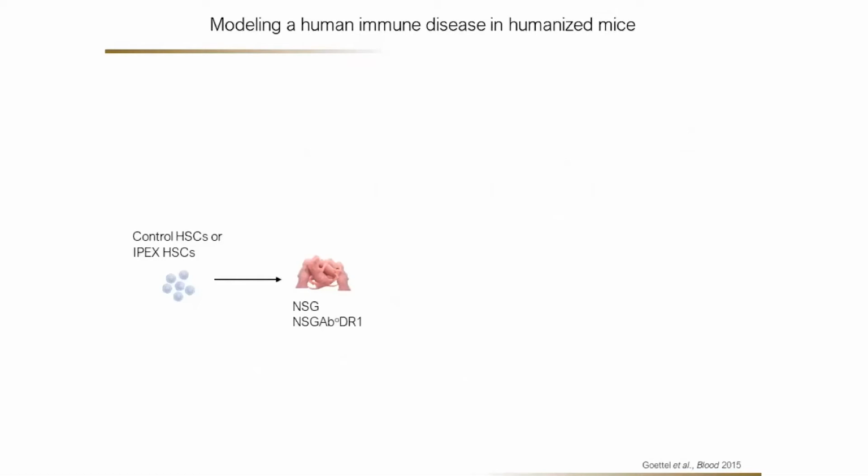This is why working at a great institution provides so many opportunities, because we were able to take hematopoietic stem cells that we had recovered from a bone marrow aspirate of a patient that lacked FOXP3. As I mentioned earlier, FOXP3 deficiency causes IPEX syndrome, which leads to fatal autoimmunity. So what we did was take these IPEX stem cells and inject them into either the NSG-based strain or our DR1 expressing strain. And really the question was to see if they develop systemic autoimmunity.